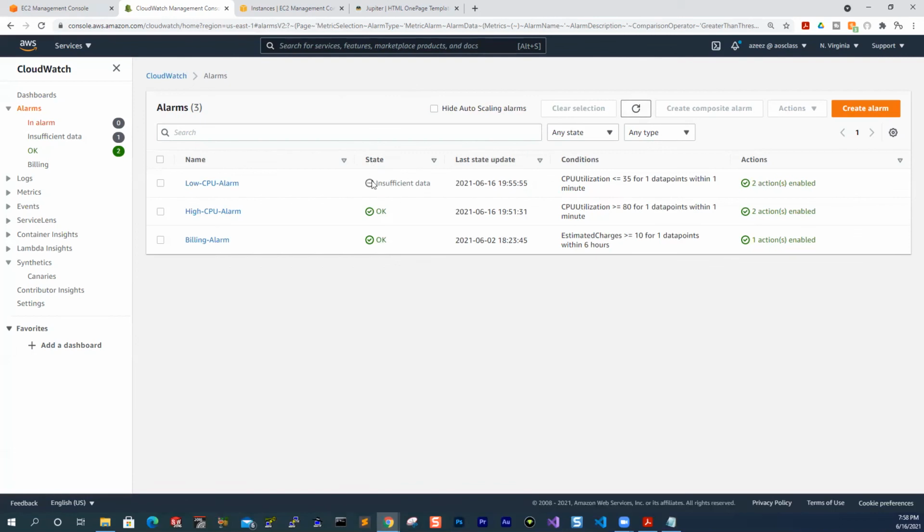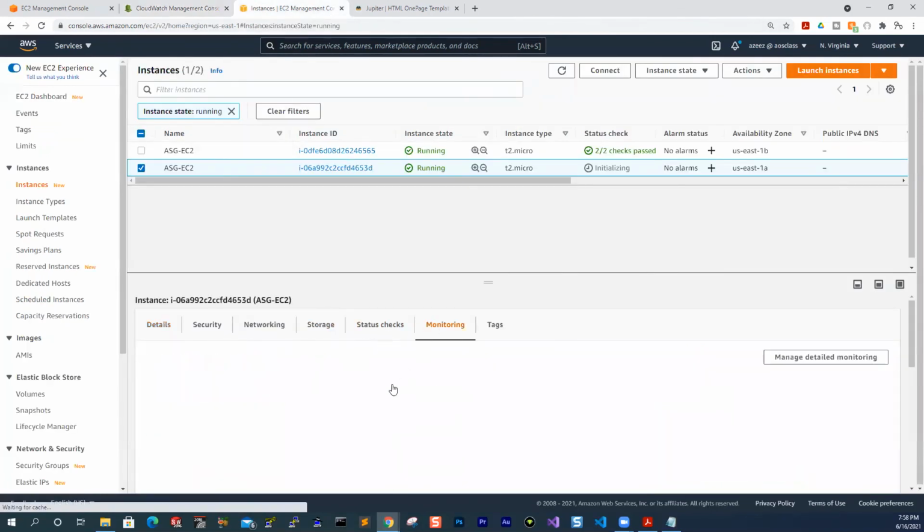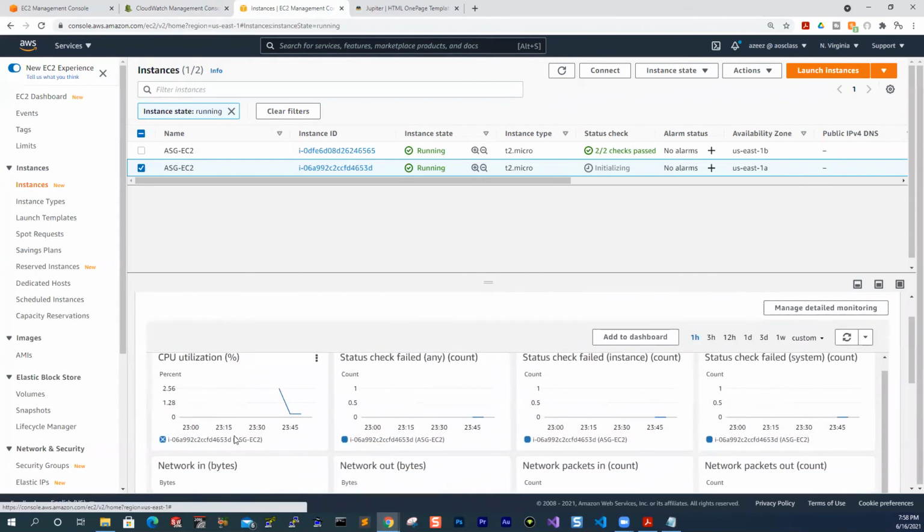You'll see that this low CPU alarm will change to alarm state, because if we go on EC2 right now and we go on monitoring, look at the CPU utilization of my instance. It is 2.5, which is less than 30.